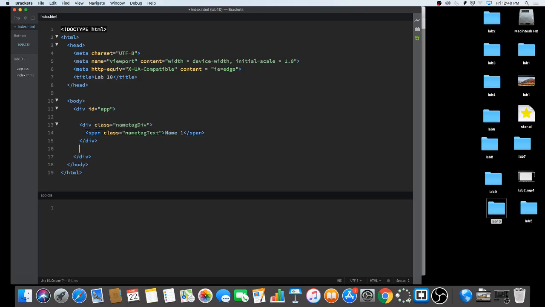So this is essentially what a name tag will look like in the UI.